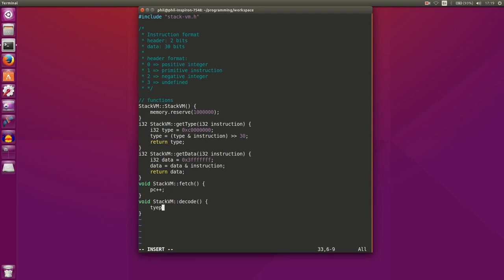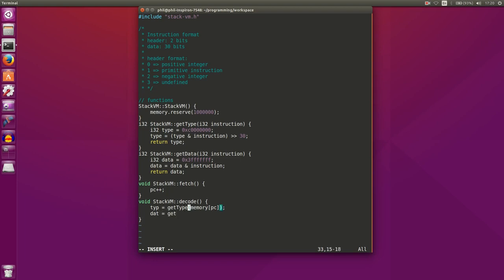What we're going to do is to decode our instruction. What we'll do is set our type. Remember, this was our TYP, which is a register, and we're going to fill it with the information from get type, and we'll look at our memory at our program counter. So we're looking at the instruction. We're essentially getting the instruction from memory and getting its type.